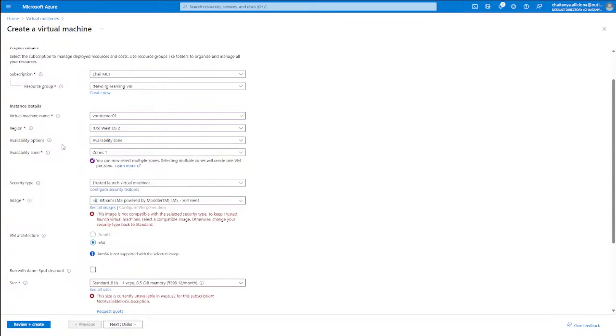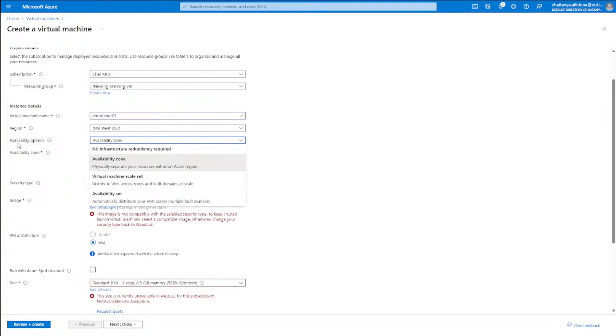Then you can also select the availability options, the way you want to take care of availability. Here you can choose by zone, virtual machine scale set, or availability set. Availability zone is where Azure will take care of replicating your VM across regions.